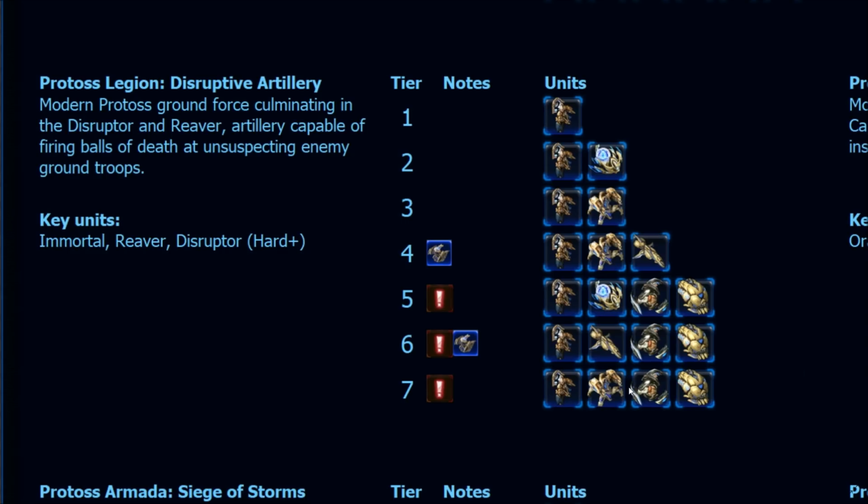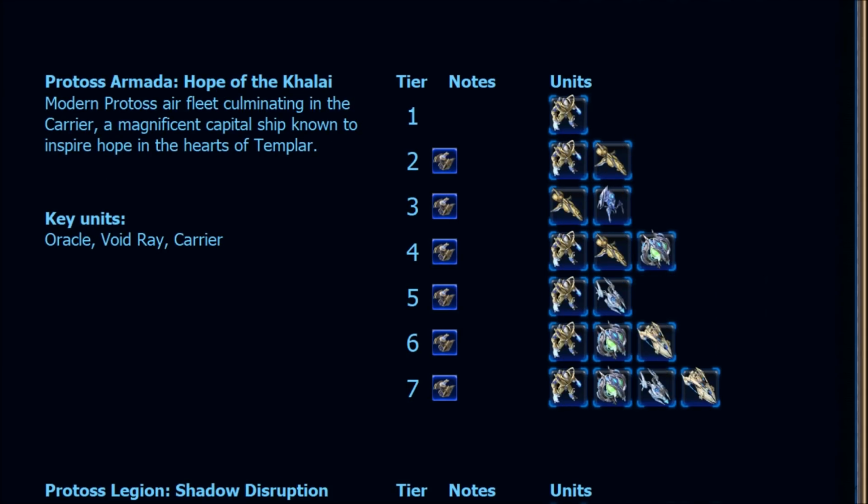Moving on to Skytoss waves, we first have the Protoss Armada, Hope of the Kalai, which is Skytoss Carrier. Modern Protoss air fleet culminating in the Carrier, a magnificent capital ship known to inspire hope in the hearts of the Templar. Key units are Oracle, Void Ray, and Carrier.